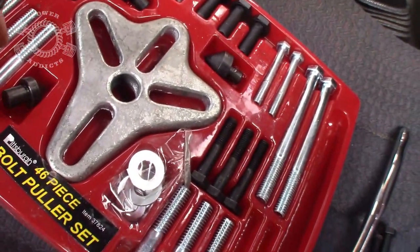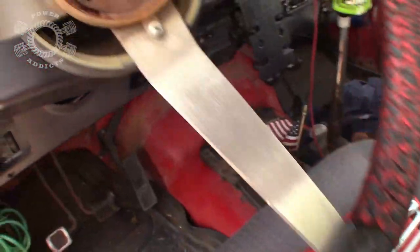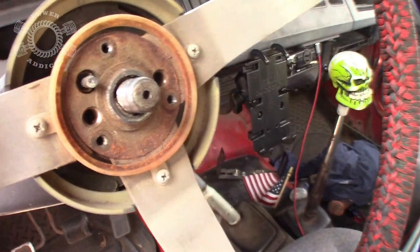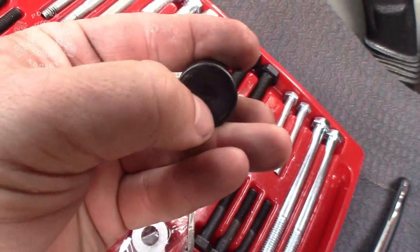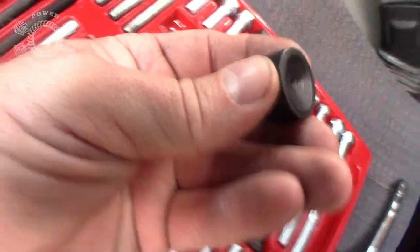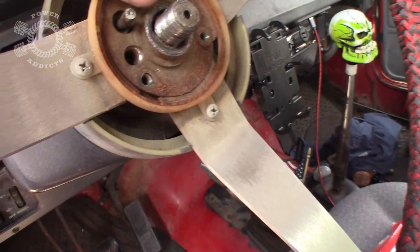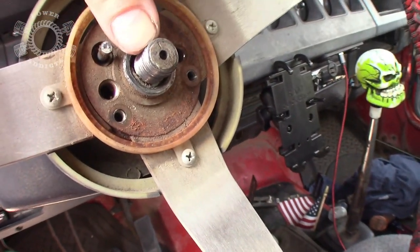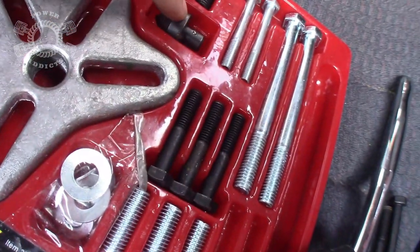What you want to do is size it up to where it doesn't put any pressure upon the threads as you're pressing. Say for instance, this one right here, you think, huh, that's flat. Well, no, not necessarily. It's kind of concave there a bit. So my thoughts is, if you use that and you're pressing, it may push on the edge of those threads right there. And next thing you know, when you put the thing back together, you're going to have a hard time putting the nut on. Not good. This one right here will work.